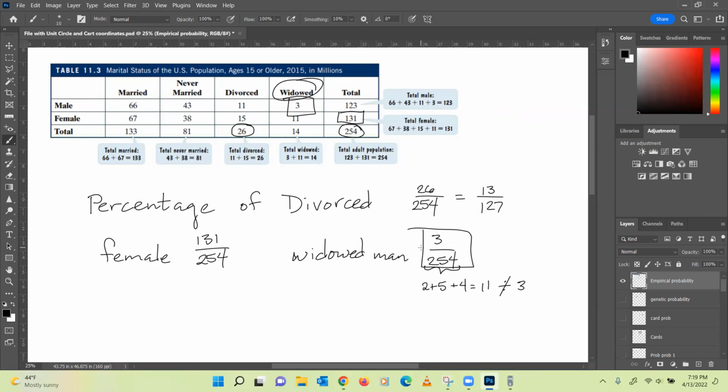You'll have a table, you just have to pick the number that fits the definition they're talking about and divide it by the total number of people. Now, if they say out of the males, pick never married. So now the total population we're actually looking at is much smaller. Total males is 123. Never married, who's a male, is 43. So the odds would be 43 out of 123. And so that would be our odds there, because we're not looking at the full population, we're looking at just the male population. So if I pick a random male, what are the odds they've never been married? Now we're looking at slightly different values.